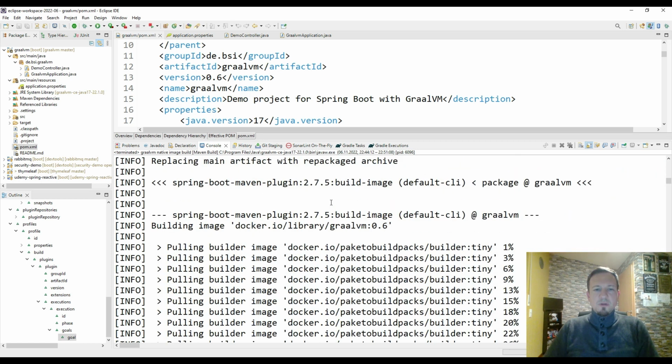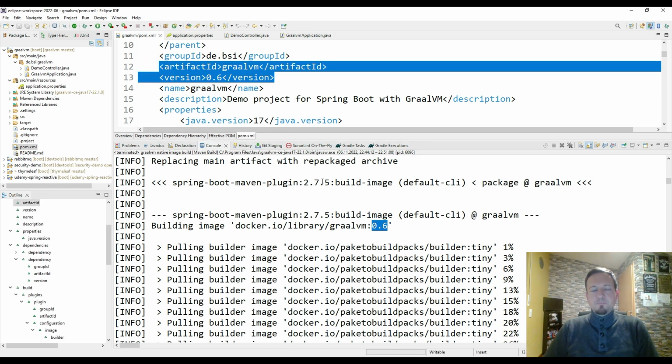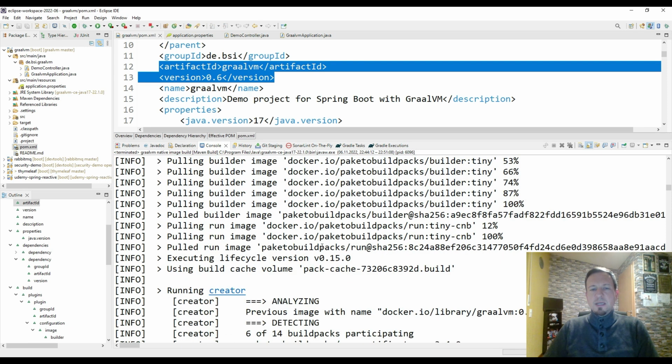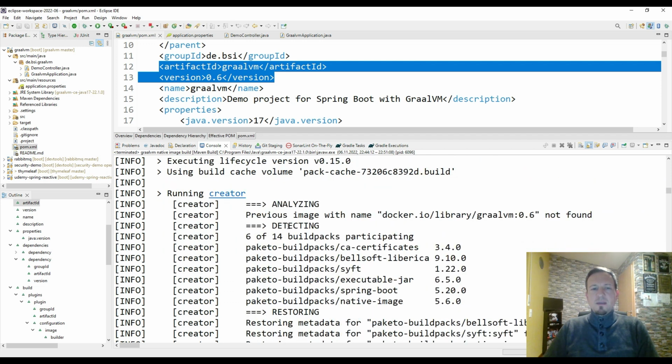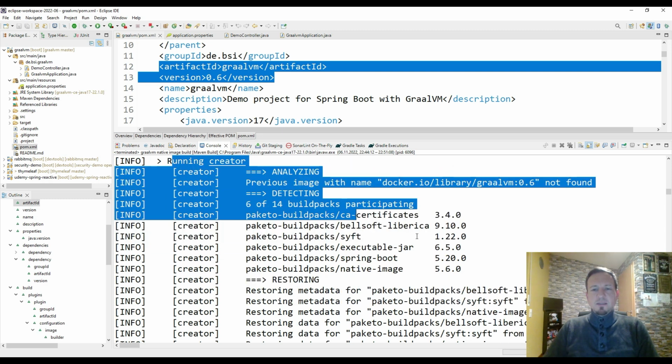First of all, it's going to build GraalVM in version 0.6, so that is our native image, and it fits of course to the values we have stored here in the Maven configuration. First of all, it's downloading other images to build our image. That is happening here. It takes some time, and then here the build process of the native image starts.